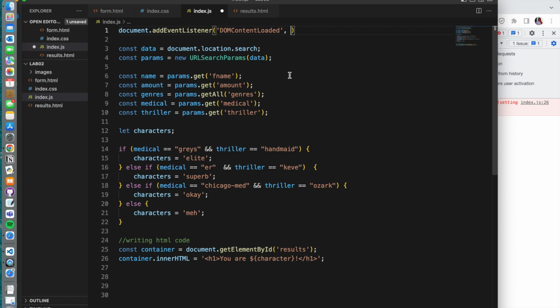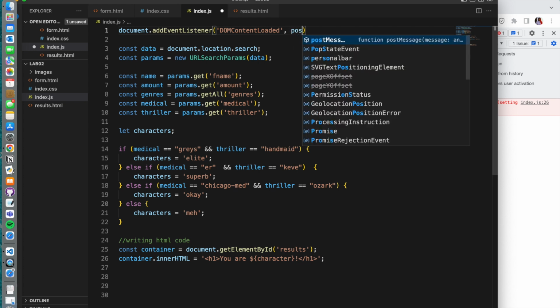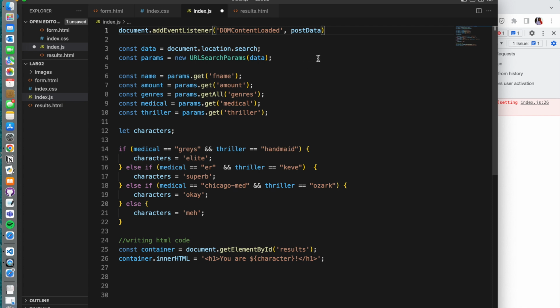Here, I'm going to put a function called postData, and we'll define this function later on. So we've effectively said, listen out for when the DOM content is loaded, and when the DOM content has finished loading, run this function called postData.